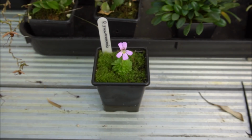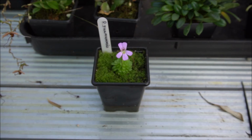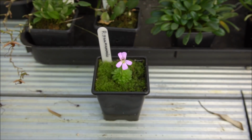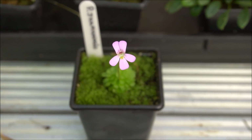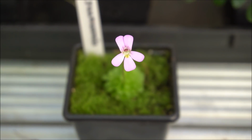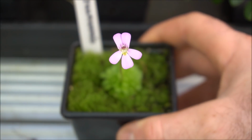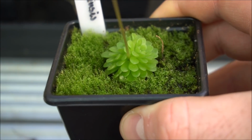Another first time bloomer for me, this time a carnivorous plant. This is Pinguicula jaumavensis. This was given to me by Mark Anderson as part of a plant swap we did. It's a tiny little plant, absolutely miniature. It can't be much bigger than the end of my thumb probably. But it's produced a lovely little bloom there. And the actual plant itself is beyond the flower. So if we put that, you can just see it here.